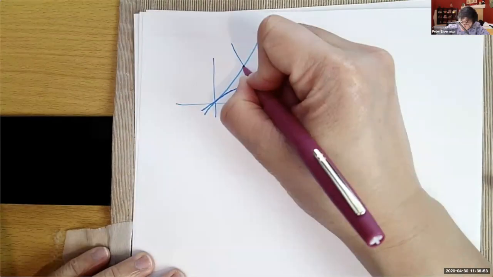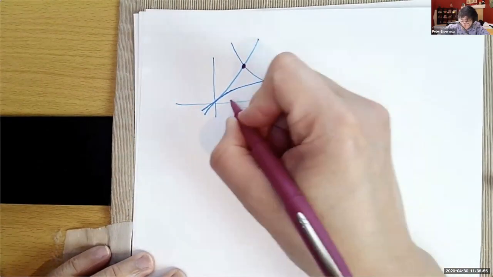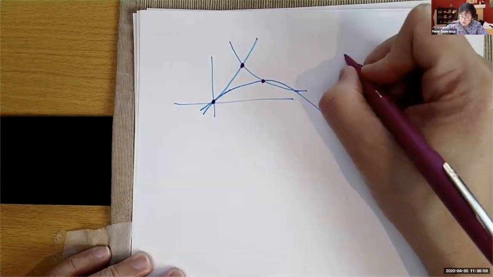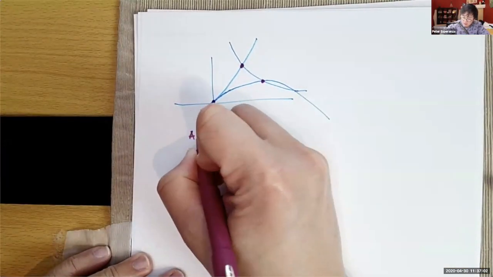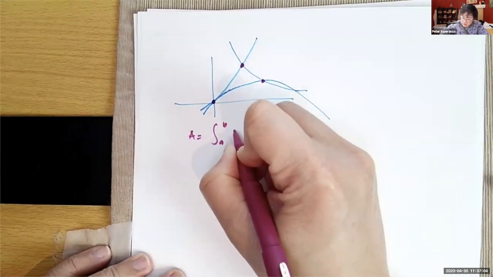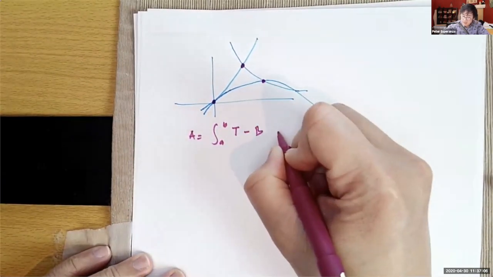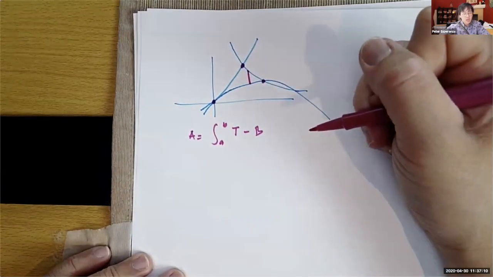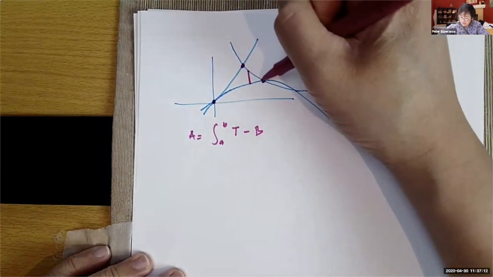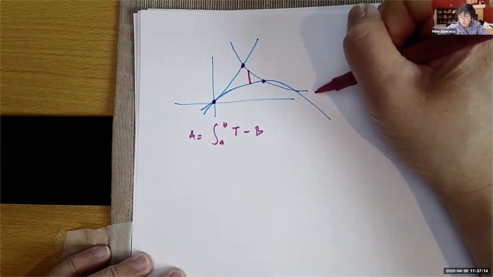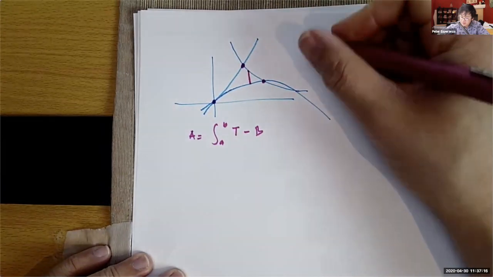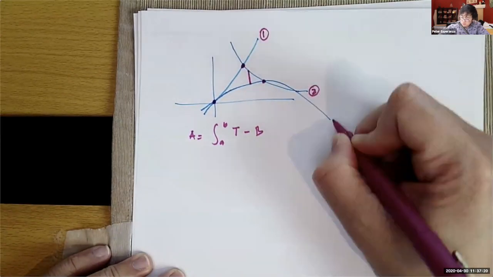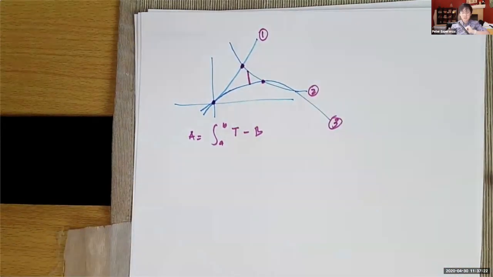The point of intersection 1, point of intersection 2, and probably this one, right? Now, if we're going to use the formula for the area, which is the integral from a to b of top minus bottom, look at this. From here up until here, the top function is this f of x. Let's number them: 1, 2, 3. So we're seeing three functions, right?